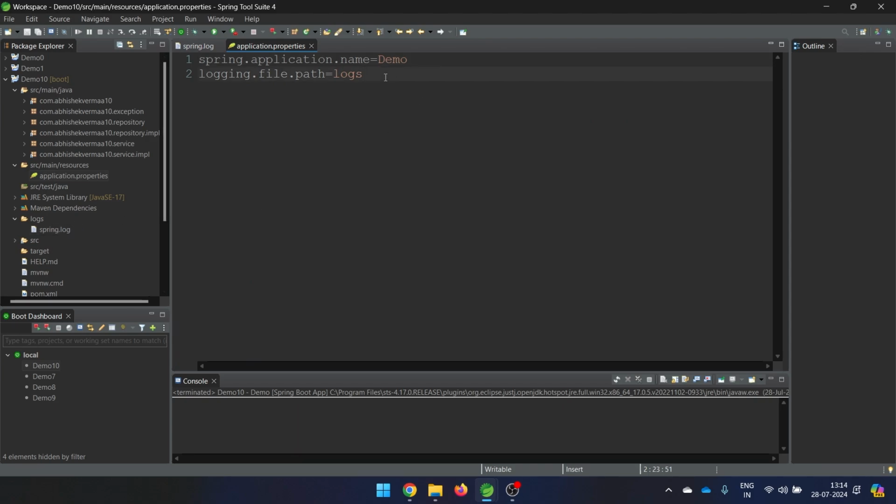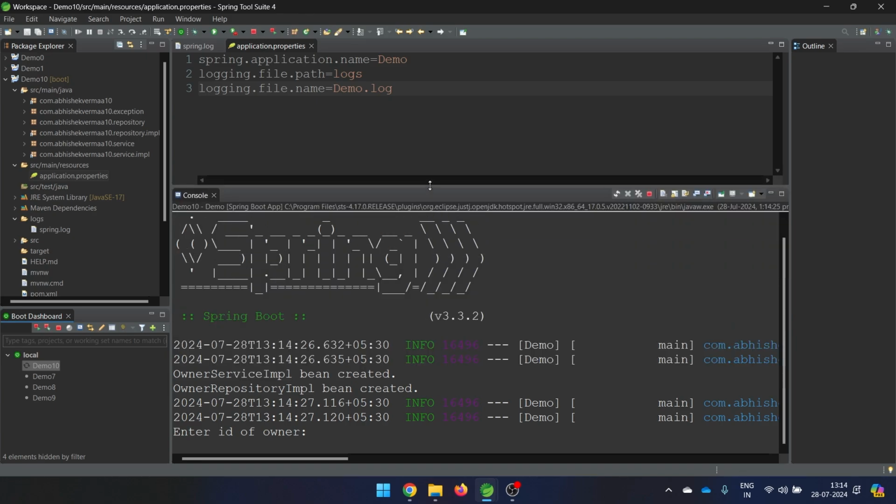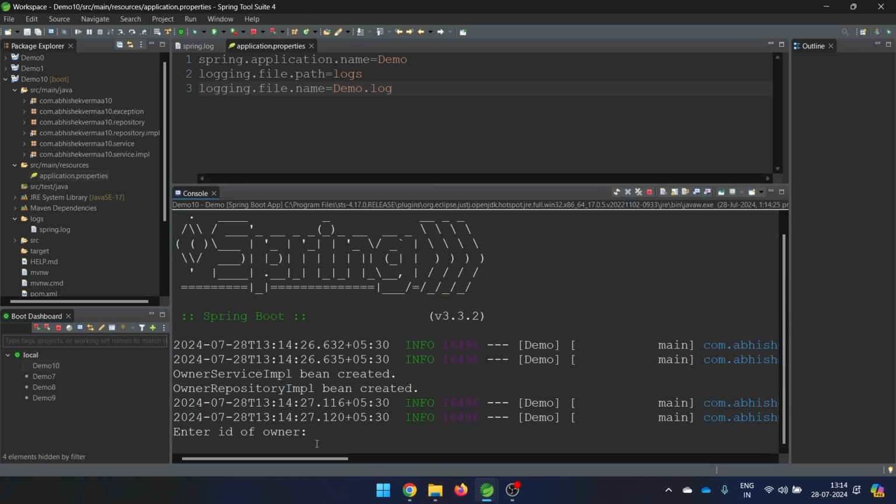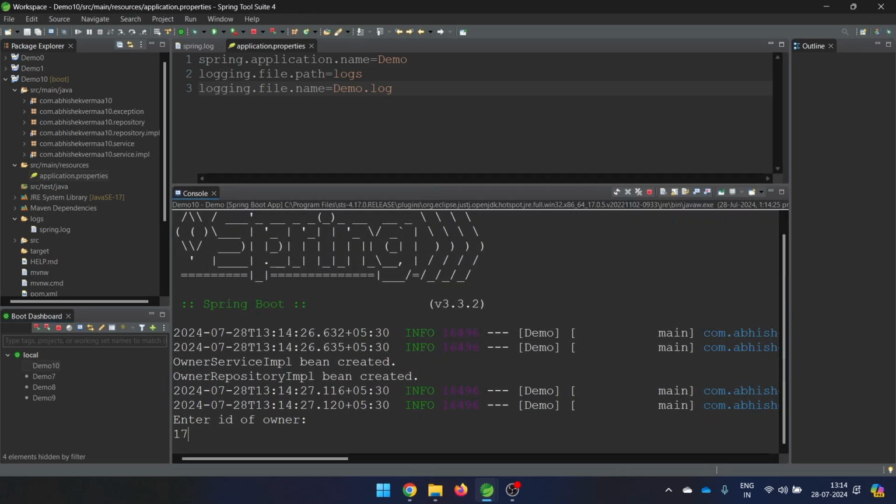Now let's do something more interesting. This time, you see that we were having one more property, and the other property was the name. So let's go here and say name, and in this one let me call it demo.log. Yeah, this way. Now let's see what it will do. So let me just execute it again, and this time let me log 17.